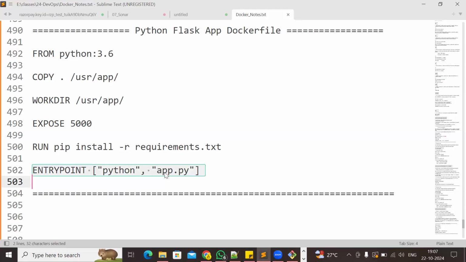Sir, what is the pip? Pip is a Python installation package manager, sir. It is a Python package manager which is used to download Python libraries required for the application. How we have Maven for Java to download the dependencies, for Python, pip is available as a package manager. In Linux, we have yum package manager, apt package manager to download the packages, right? Similarly, for Java, we have Maven to download the libraries. For Python, pip is available to download the libraries.